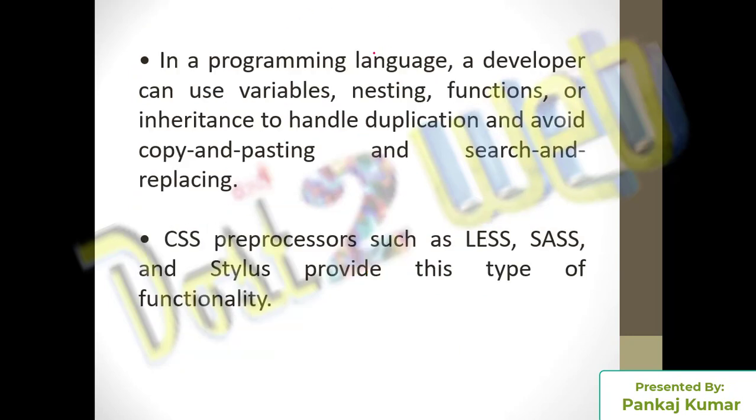In a programming language, generally you know that very well, a developer will use variables, nesting, functions, inheritance, and so many other things. And also to avoid copy-paste and search and replace, everything will be used. CSS preprocessors such as Less, Sass, and Stylus will provide this type of functionality. If you use these types of functionality, then you can use them in the CSS preprocessor.